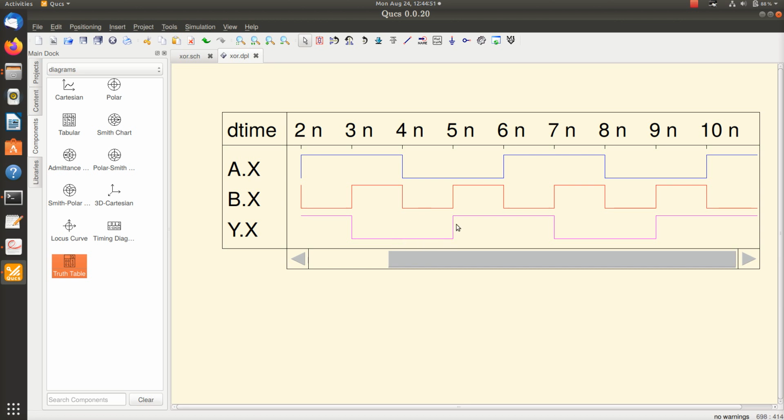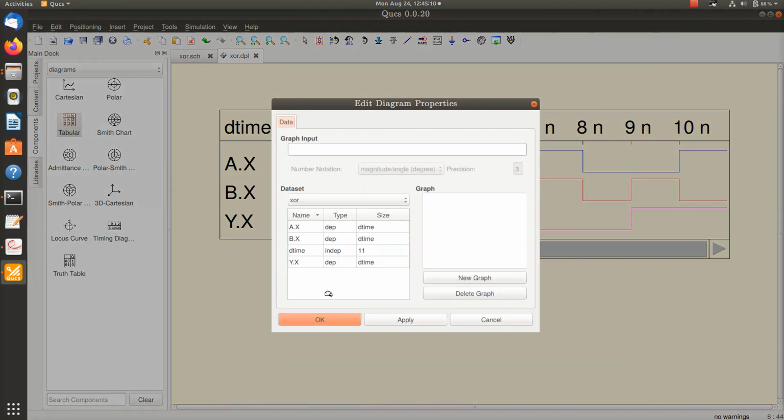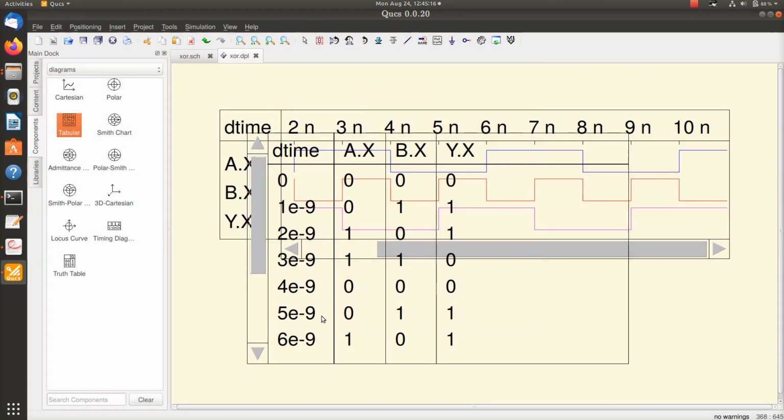Here again this is a 0 1 pattern. Again this goes high. This is a 1 0 pattern. Again it remains high. Here it is again a 1 1, so it goes low. It's a 0 0, again it goes low. This is the way my waveform behaves. And let me look at a tabular type thing that will corroborate your truth table.